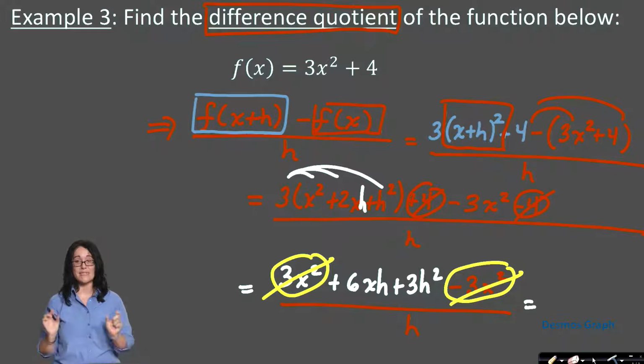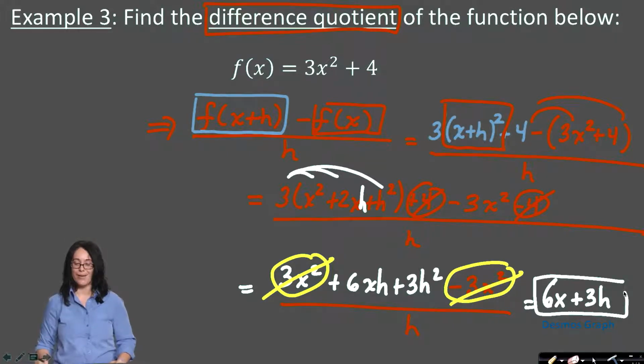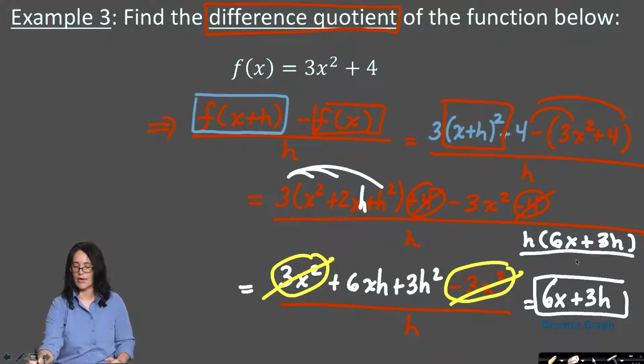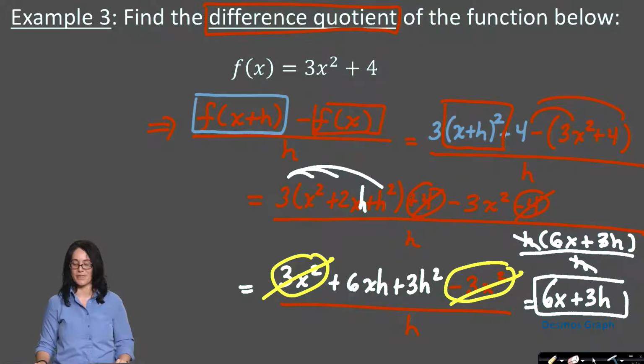So the correct way is either to remember to divide it into each of them so that your answer would be 6x plus 3h. That is the correct answer, by the way. Or you can simply factor out the h that's in common for both terms in the numerator and then cancel. That's probably the safer option for most of you. So if you had simply written this as h times 6x plus 3h all over h, then you can cancel with confidence that you didn't miss anything, okay? So it's still 6x plus 3h as your final answer.